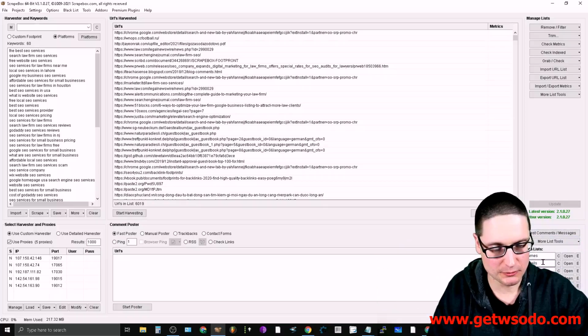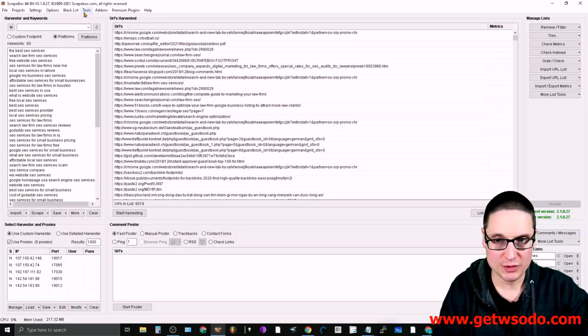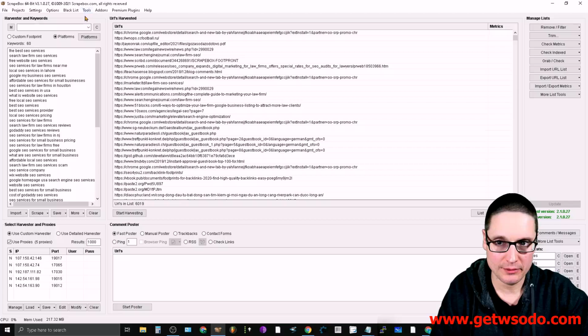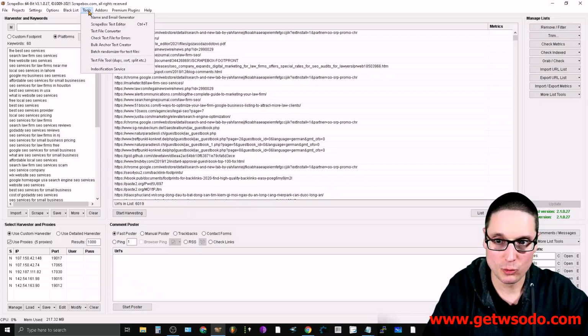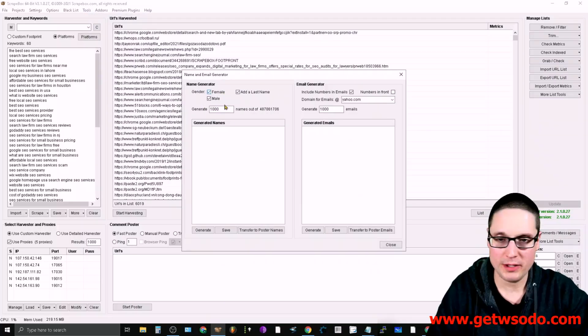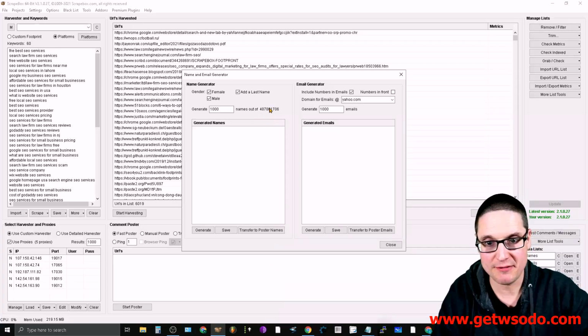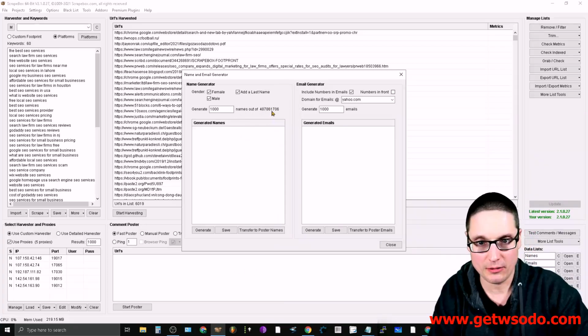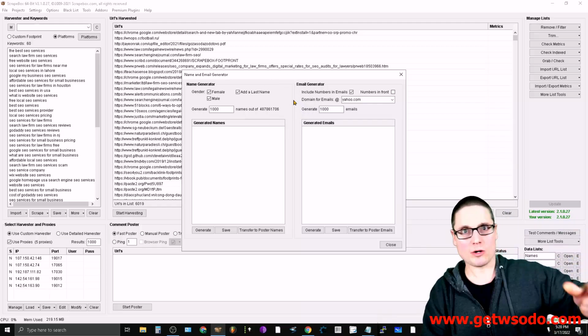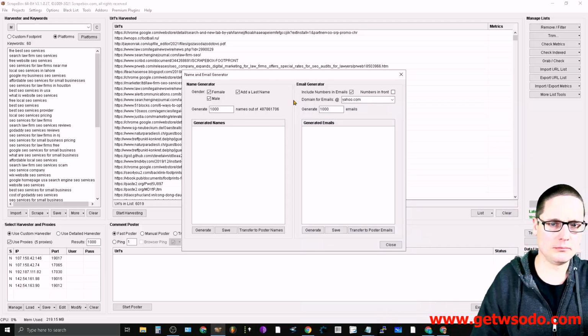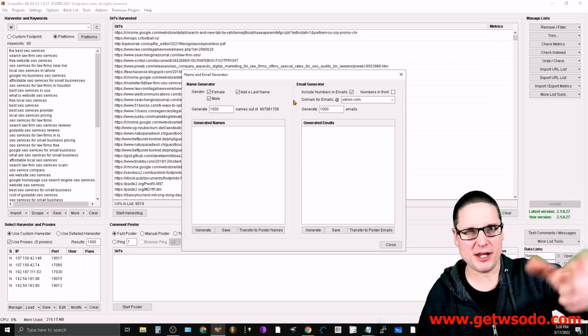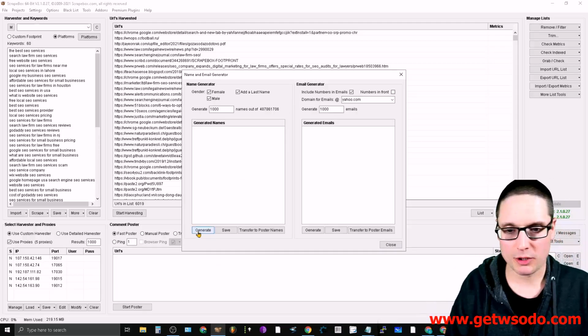So here's what you have to do. The names, what do you have to do? Come up here to the Tools section at the top of the UI, the user interface. Click Tools. See this one right here, Name and Email Generator? Click that one. Once that's open, make your selections. How many do you want to generate? It's up to you. This is how many variations they have in their library, okay? Kind of like generating passwords. It's the same kind of deal, right? How many variations are there?